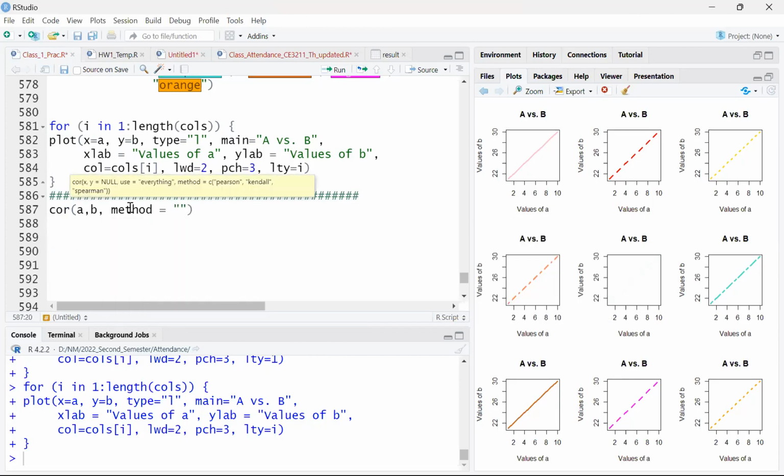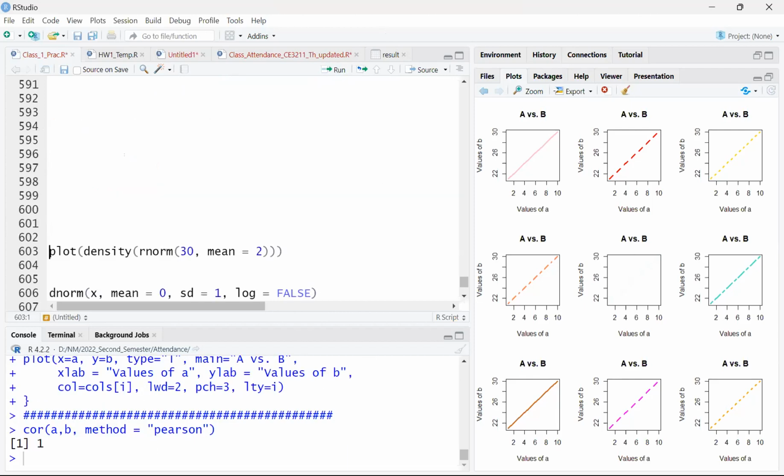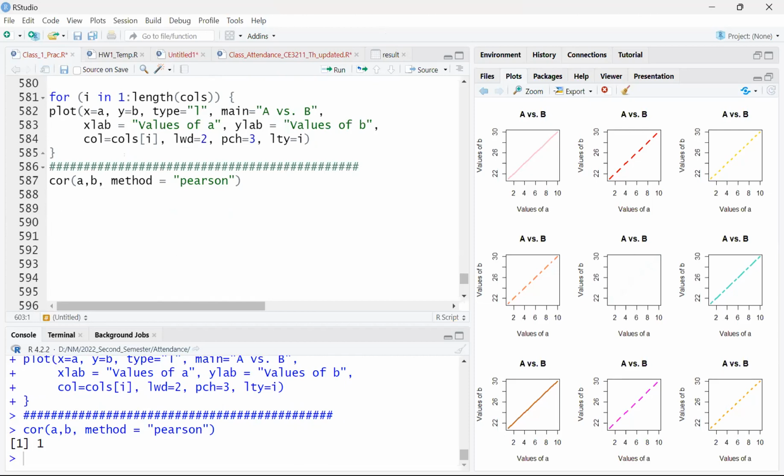Now see, its value is 1. You guys can see it, the correlation coefficient value is 1, right? Is it clear to everyone? Okay, you can change it here to Spearman.